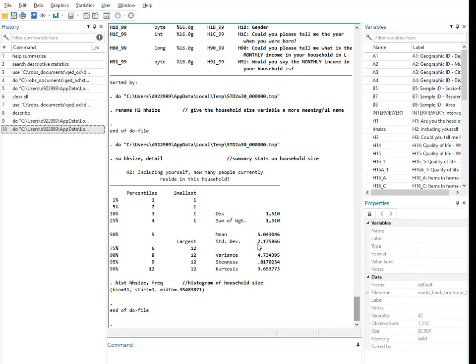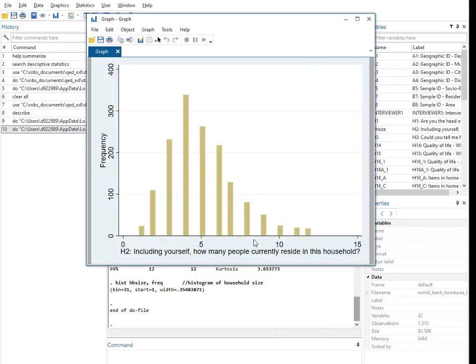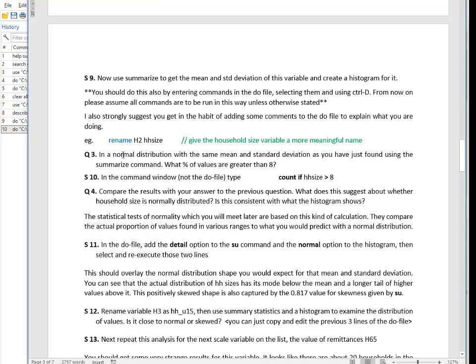So if this was normally distributed, if you got a normal distribution with this mean and this standard deviation, how many do you think would be over 8? And we can look at 5, 6, 7, 8. How many are going to be over 8 in a normal distribution with those characteristics? So it's a kind of Z-score type question for you to work out. So see if you can work out that Z-score type question, and we'll compare it with how many there actually are in that range.